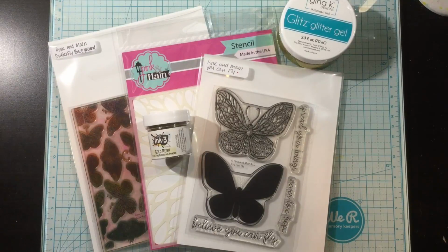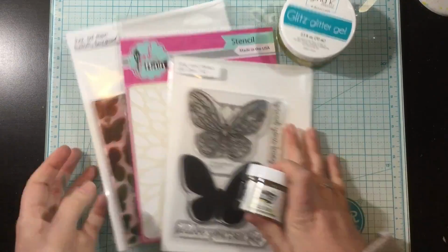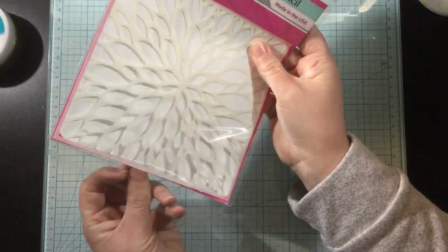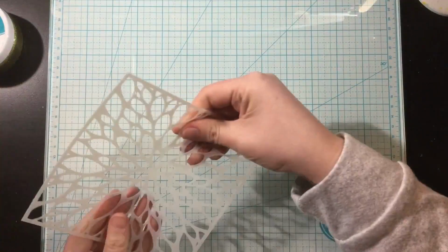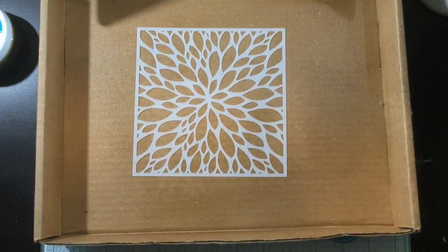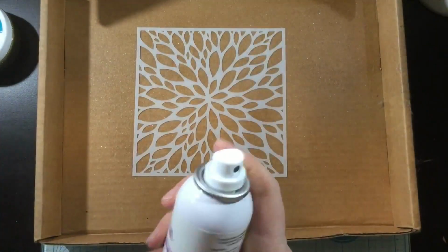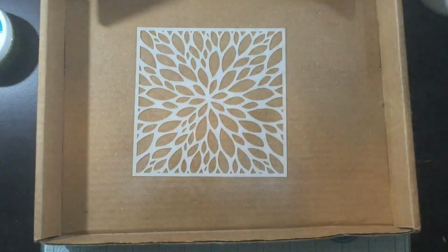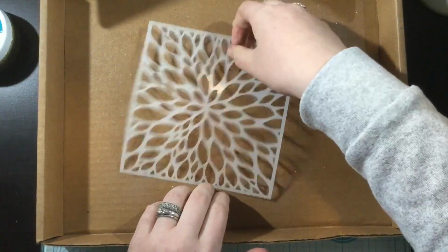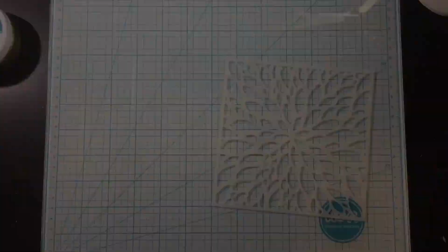This hop is a bunch of companies and a bunch of bloggers all coming together using some of our favorite products to inspire, to create, and to spread joy. There's a lot of craziness happening in the world right now, and a lot of us can get bogged down in that. So we just thought that we would come together and do what we love to do and just craft. So my card today, I'm using products from some of my favorite companies.